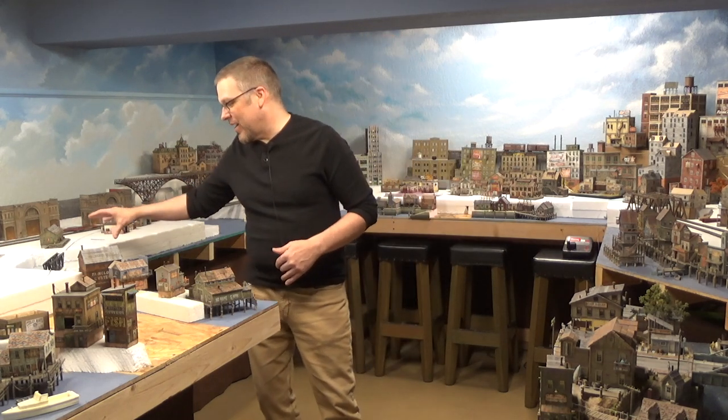Today, we have so much work to do. It's going to be a very fun episode. We have fascia that we're going to add to the edge of the layout. We're going to be working over in this area on a bridge, and we're going to be making concrete retaining walls using styrofoam.